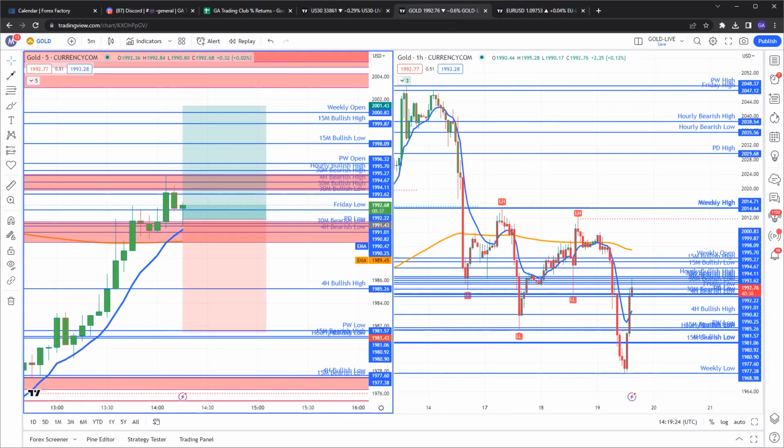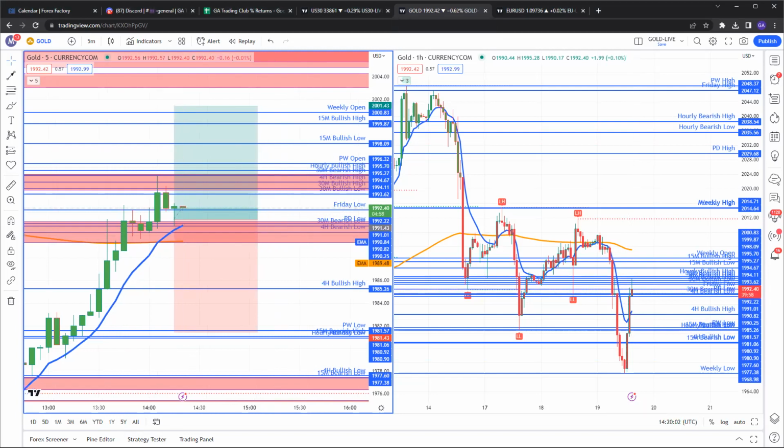For gold, I've recouped my profits. So currently I'm up 15 pips on gold. If you did enter with me also, that trade is 10 pips in profit for you. Gold is still bullish, EU is bullish, US 30 is 50-50. And there goes gold.